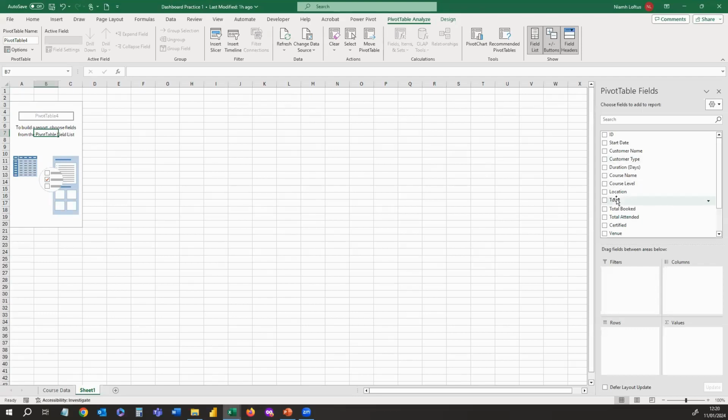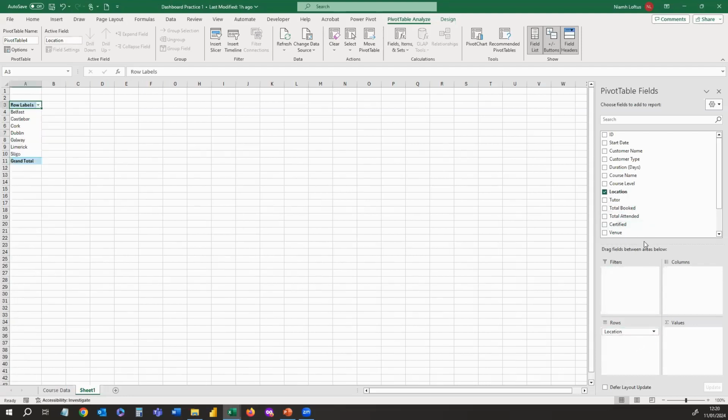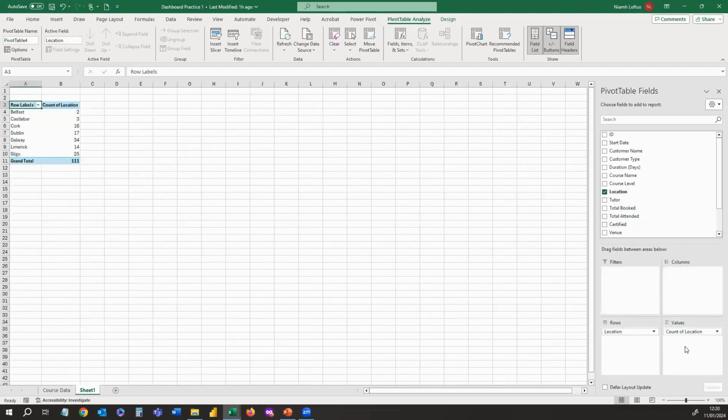And then when you're creating your pivot table, you just have to decide what aspect of your data you are trying to analyze. So in our case, we wanted to see our courses by location. For that one, I've put location in the rows and location into values. So it essentially puts every location in my data into a row in my pivot table and then counts the locations for those. So that gives me my overall total. I hope that's okay, Tricia.